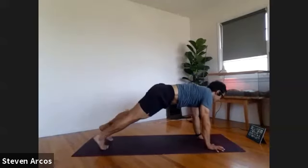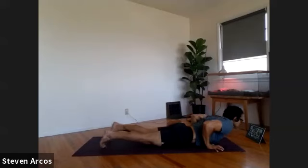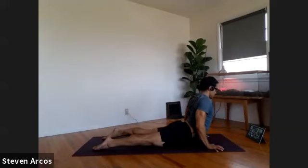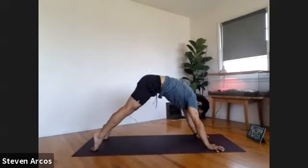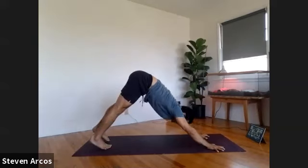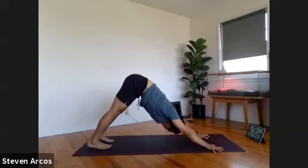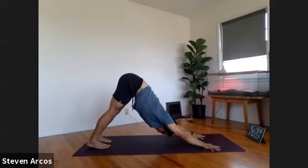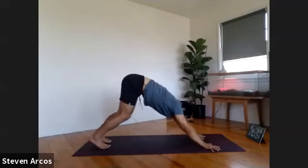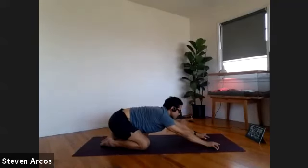Lower down, chaturanga. So good. Cobra pose. There you go, Brian. Elbows in, shoulders back. Downward facing dog. Woo! Hopefully you got a little spicy there at the end. Getting that heat up, letting yourself know how strong you are. Please lower your knees down to the ground. Take your knees wide, bring your toes together, child's pose.